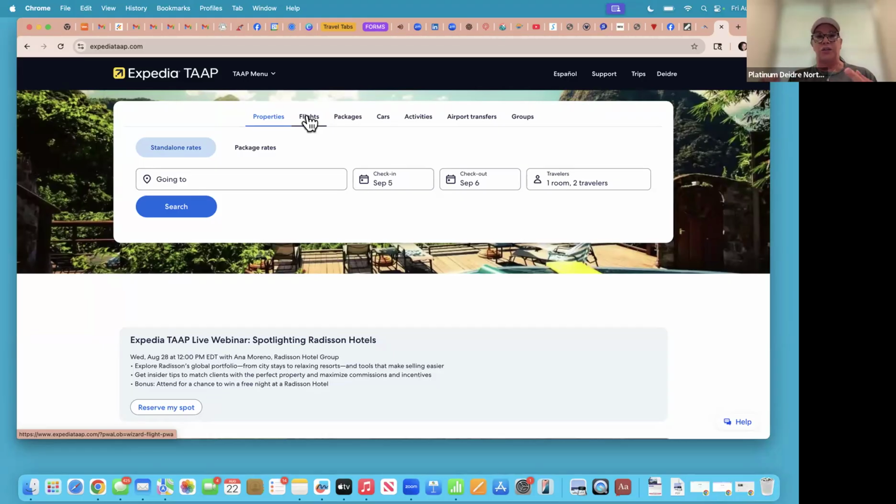You can add service fees. You can book it in VAX. You can do Centrav. There's a couple of different places that you can earn commission on flights only. For me, I don't book any flights only at all. If somebody says, hey, can you book a flight for me? I say, yes, I can, but here's the stipulations. I charge $25 up front. I get $25 per person, no matter what, if I book flights only, because it's something that they could go do as well. Here's why I say that.